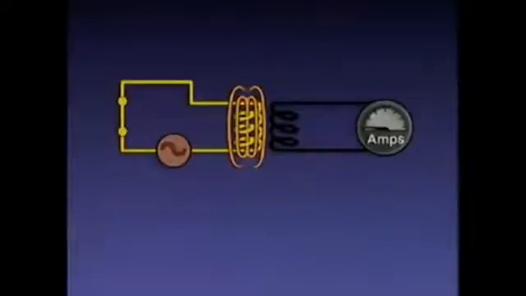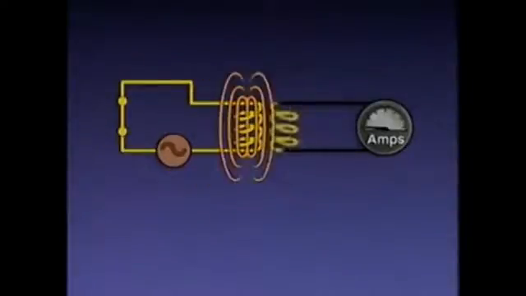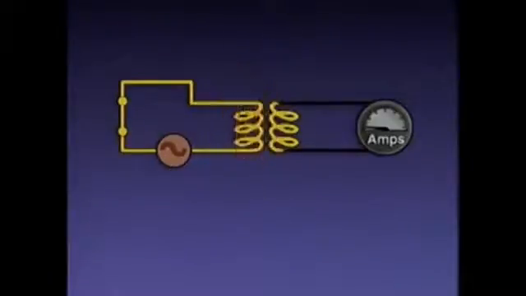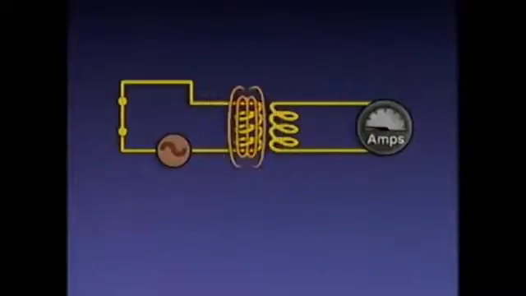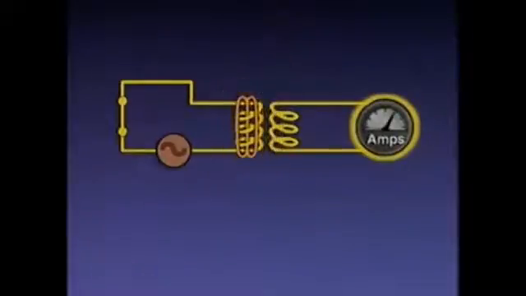The magnetic field is represented here by a series of lines called lines of magnetic flux. The nature of the alternating current that passes through the primary winding causes the magnetic field to expand and collapse repeatedly. As the magnetic field expands and collapses, the flux lines cut across the secondary winding. This induces a voltage in the secondary winding and causes current to flow through the secondary side of the circuit. The ammeter detects the current flow, and its pointer provides a visual indication.